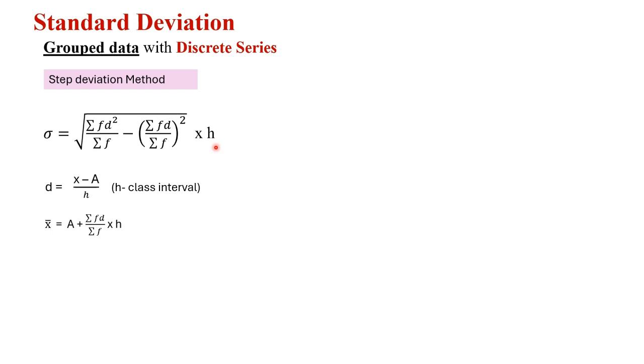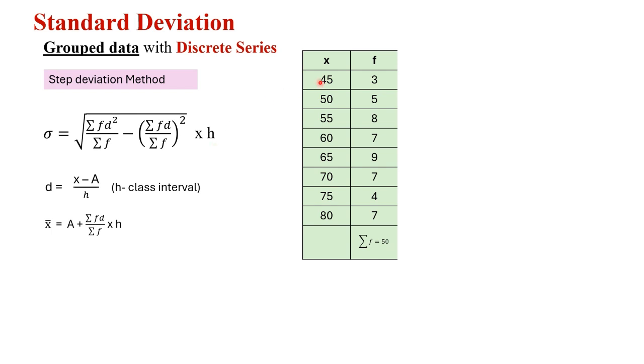This is the question, here x and y are given, let's analyze values in x. Here all these values are repeating at regular interval of 5, so in such cases we use step deviation mean method. Let's see how to calculate standard deviation. Here 60 and 65 both are middle values. We will assume 60 as the middle value, as assumed mean a.